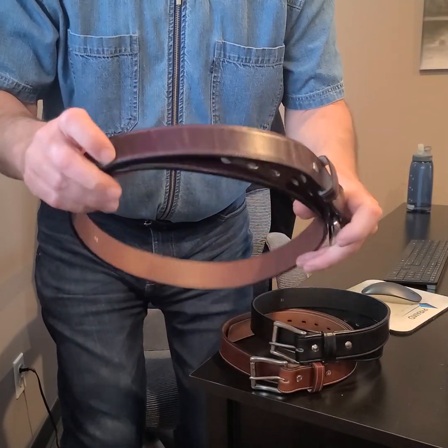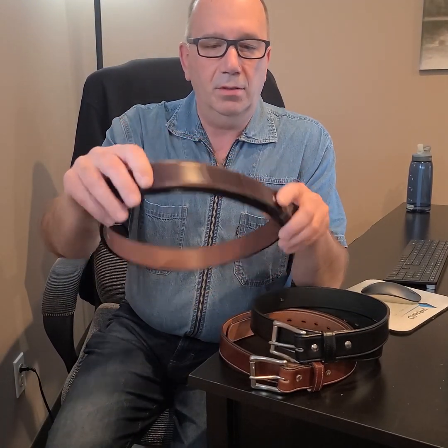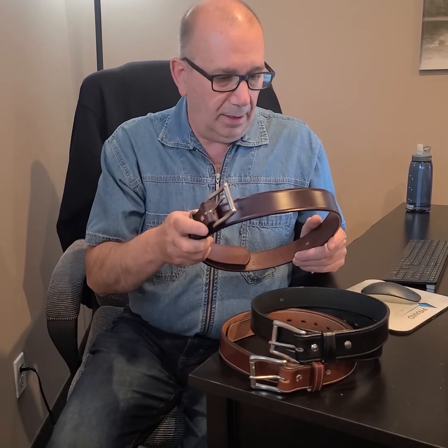So if you want a belt that's a little different, it still goes with a lot of stuff. The nice thing with this is you can wear it with brown shoes, black shoes. It goes with a multitude of everything. So if you want a really nice step up to a really refined belt that you can wear with everything from jeans to sport coats and slacks, take a look at the Canyon belt. It'll make you a really nice belt.